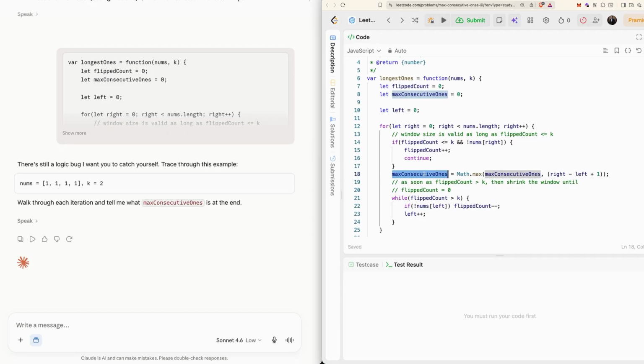Then right goes to 1. In that case also we'll come here, 1 minus 0 plus 1.